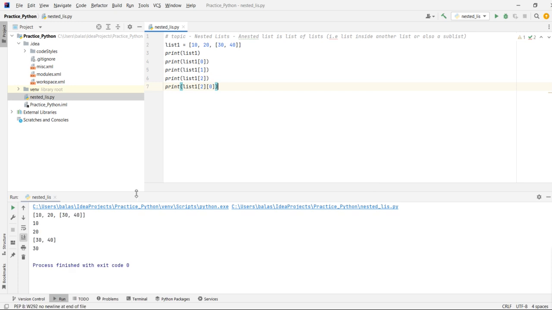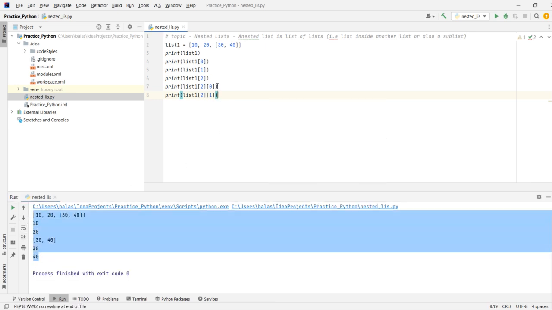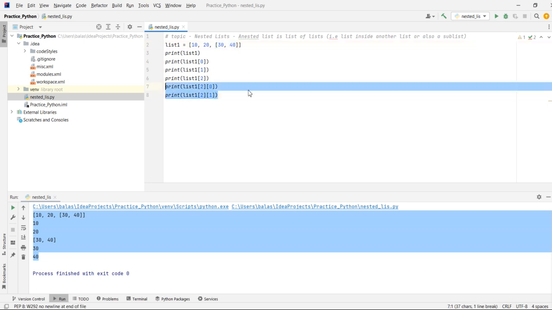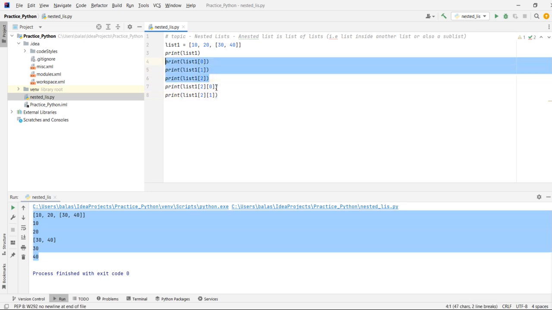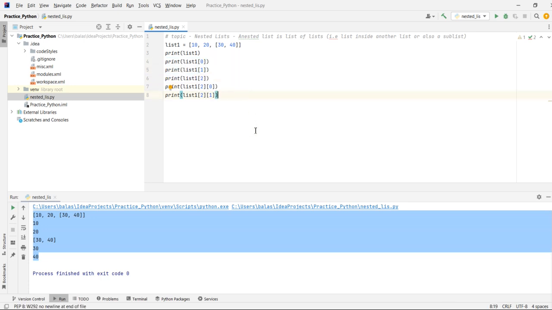Now in a similar fashion, if I want the 40, just alter 0 to 1. So this is how we can create a nested list, meaning a list inside a list, and this is how we can access the nested list elements.